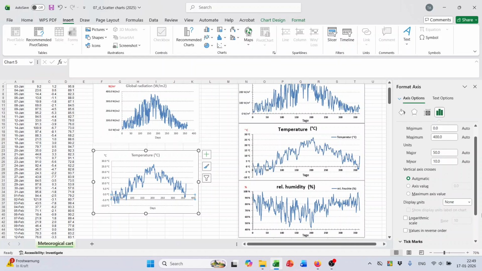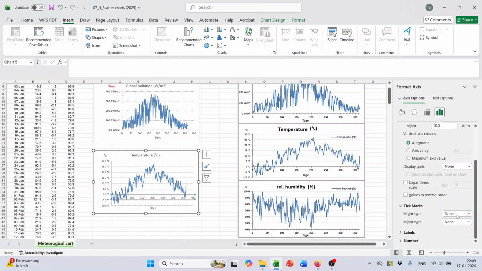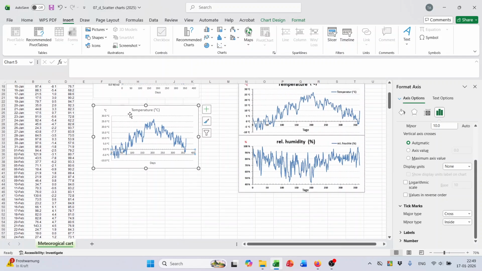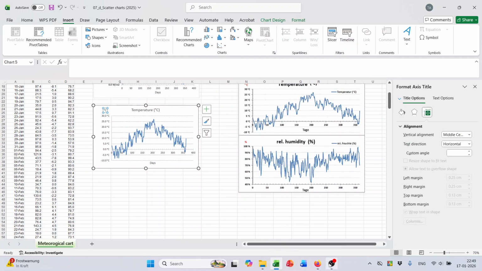I can also do it for this one: major cross, minor inside. That's it. So this is all. You can also do it for the third one. Bye.